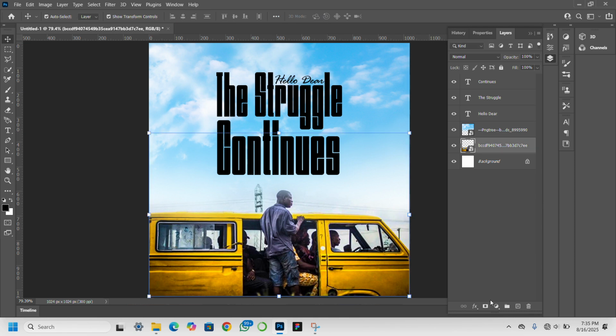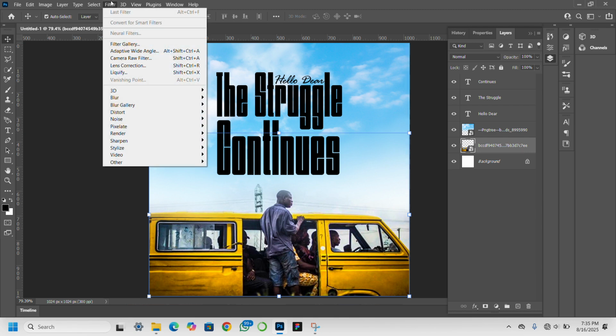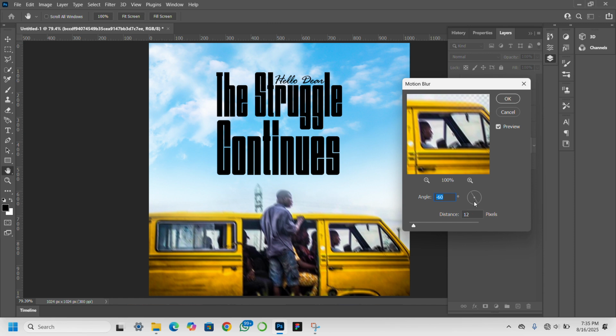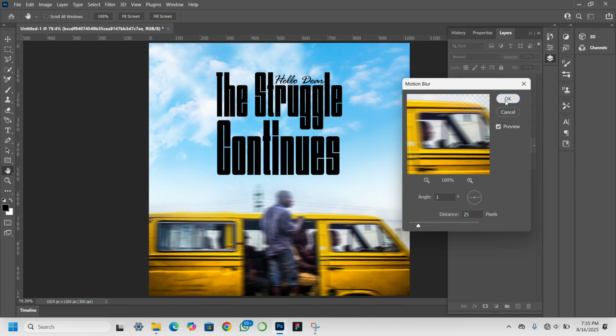add a motion blur to this image. I'll just go to my filter and I'll click blur and I'm going to choose motion blur. Then I'm going to turn it to be the size, the way this is, this way. I'll increase it a bit, I'll hit OK.